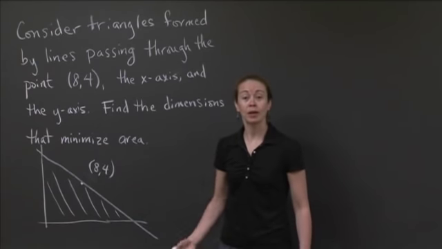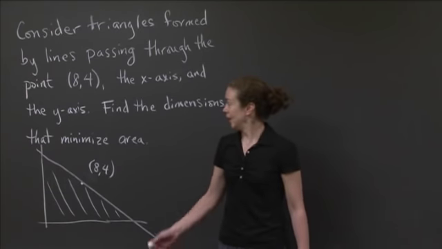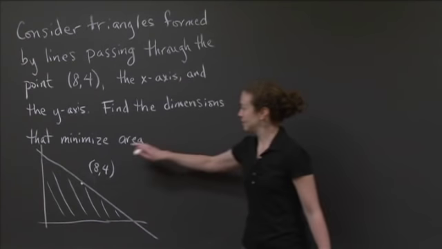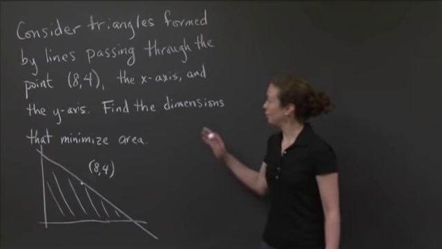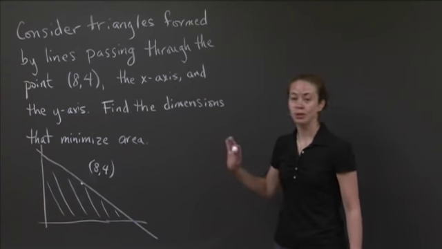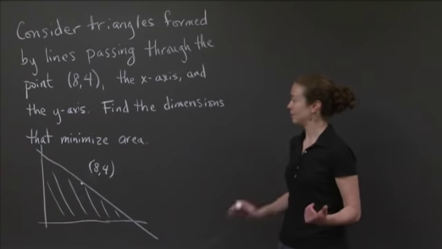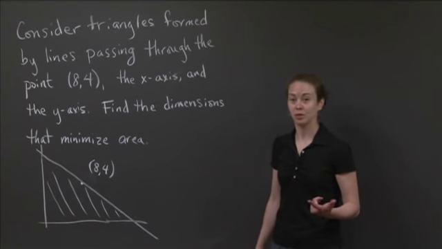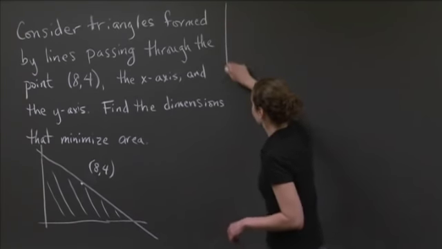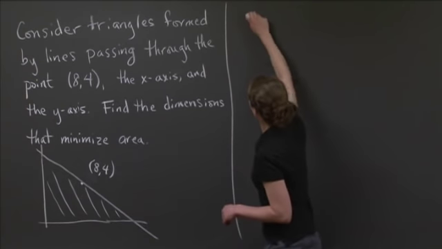Welcome back. So again, we're doing an optimization problem. And we want to optimize, because it says minimize area, we know the optimizing equation is area. So let's be very clear. Always when you're doing these problems, you have a constraint equation and you have an optimizing equation. The optimizing equation is area.